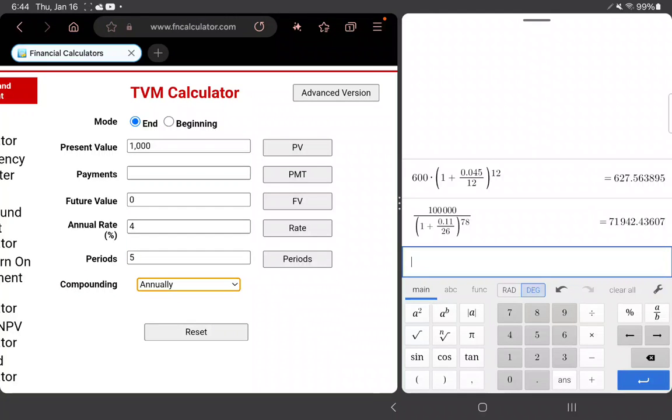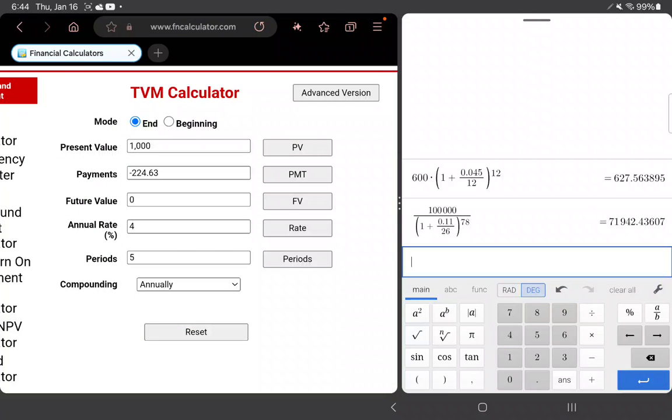Okay, so if we were to do this in a scientific calculator, we would need an annuity formula, and those are more complicated and we don't cover them in our course. So we would rely solely on the TVM calculator to get the payment here. But notice that I filled everything in except the payments. And so when I press the payment button, we again get this negative sign.